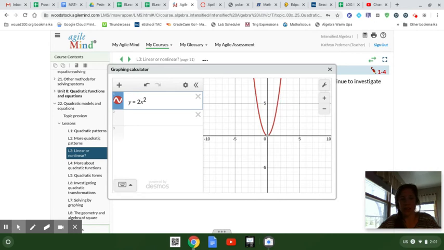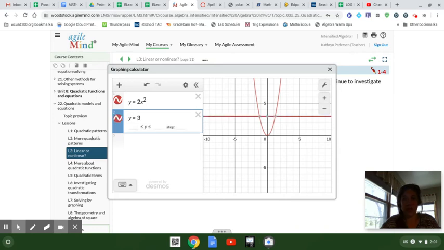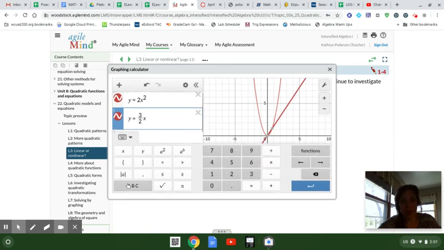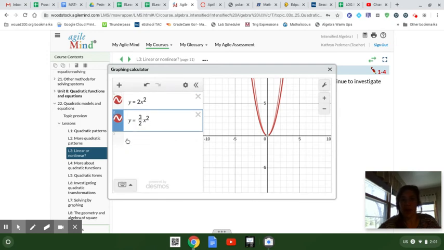There, it got skinnier. What if I want a second one? I'm going to go right here by the 2. I'm going to click, and type in y equals our next one, 3 divided by 2. I'm going to arrow out of that 2, x, and hit the up button to get the squared. There's my x squared.